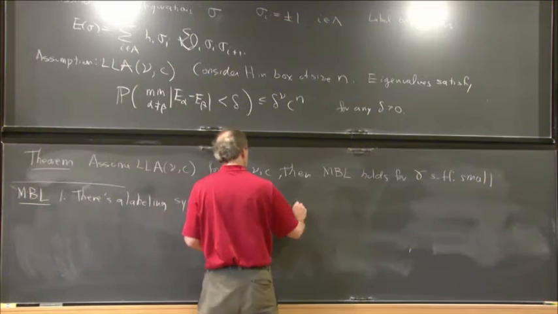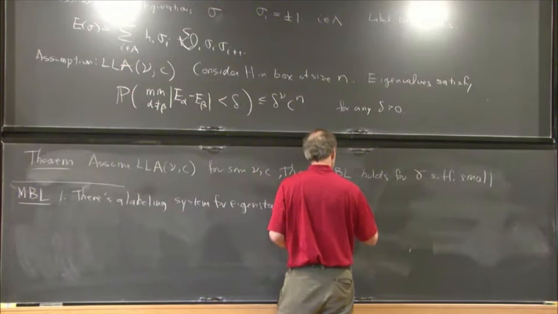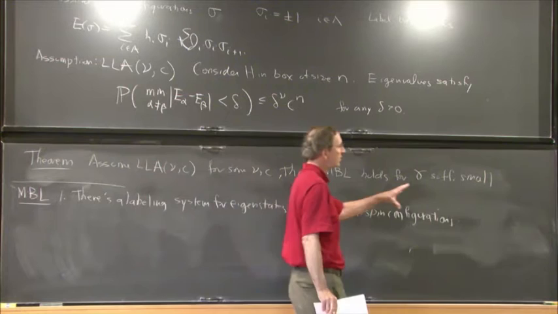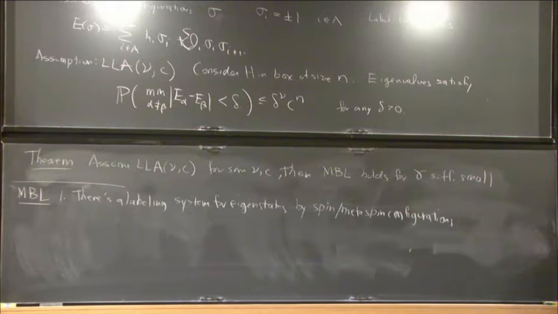By what I'll call spin, metaspin configurations, as I was alluding to over here in the case of the one body problem, the eigenstates can be associated with sites of the lattice, except for these dilute regions where there's some ambiguity. What I'm going to say is that these regions of ambiguity, if they cover n sites in the lattice, there's going to be 2 to the n eigenstates associated with this region. So in effect, you've got a metaspin, which instead of having two values, plus or minus, has 2 to the n values, or 2 to the k values, if this is a box here of size k.